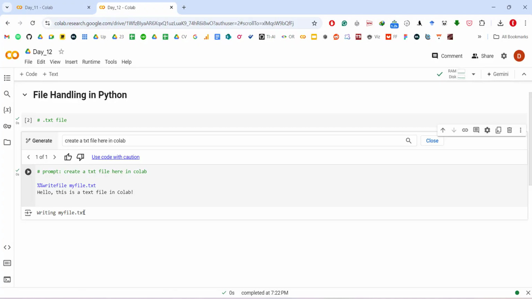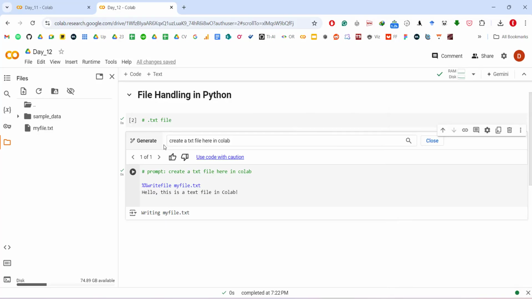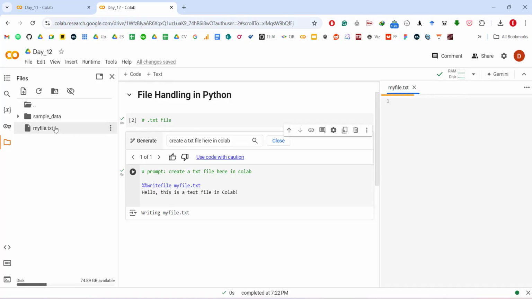You can actually check whether this file is created or not right here. There is this option, this is File Explorer or Files. Click on this and you actually see that myfile.txt is created. This is amazing, isn't it? You just double click on this file. It will open up right here. You can edit all of this file as well.